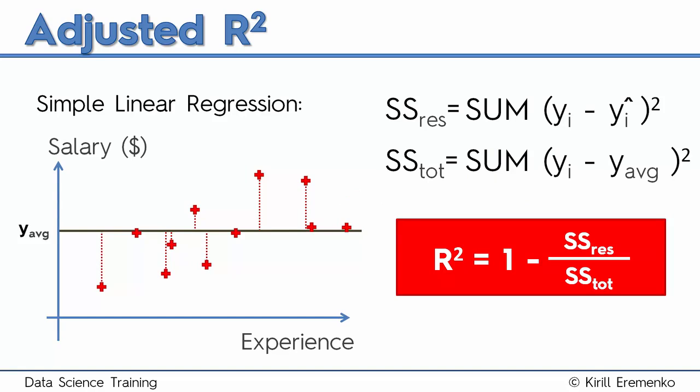So here we've got a simple linear regression. We've talked about how the R squared is derived. The formula for R squared is 1 minus sum of squares of residuals divided by total sum of squares, where sum of squares of residuals is the sum of squares of the distances from the observations to your fitted line. So that's your simple linear regression line that we fit onto our data.